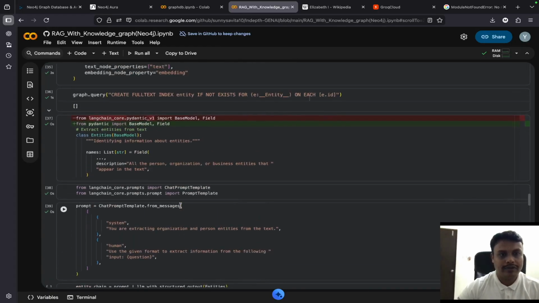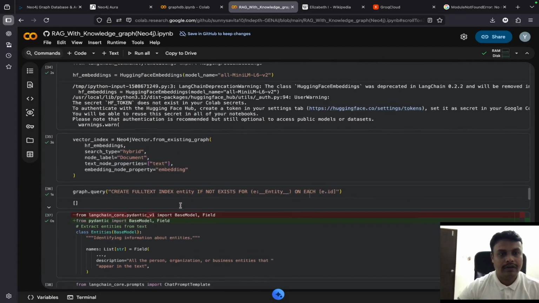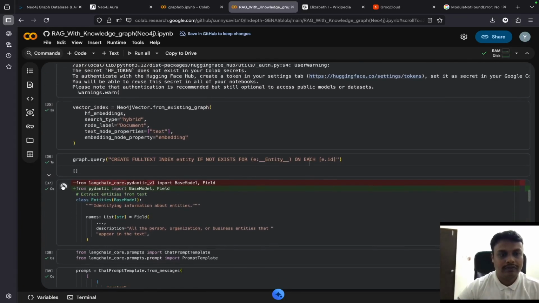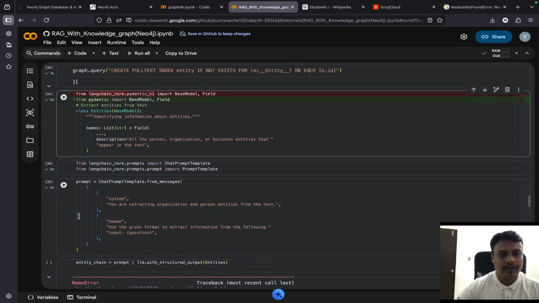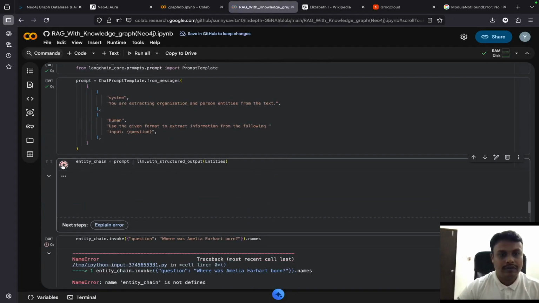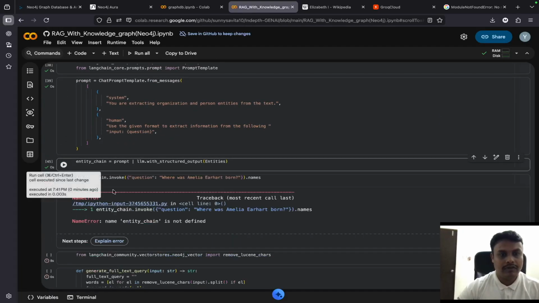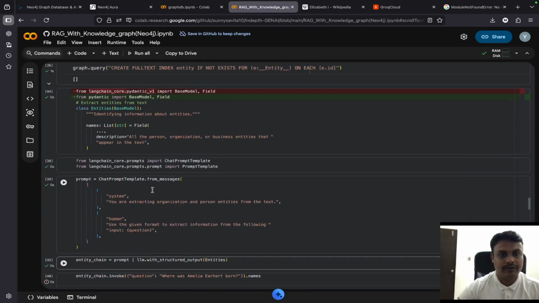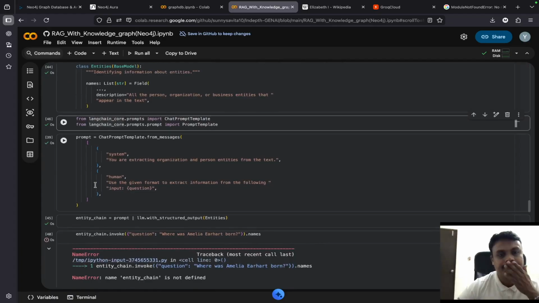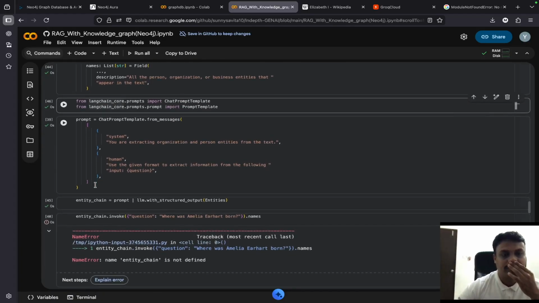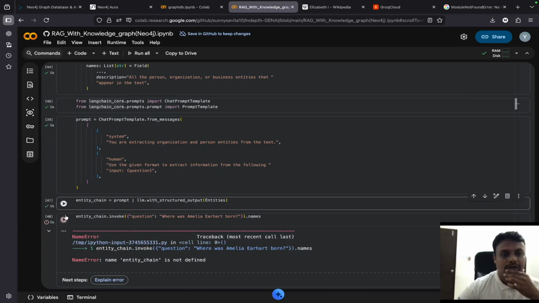What happened? Something is wrong: name in chain is not defined. So this is the entity chain.